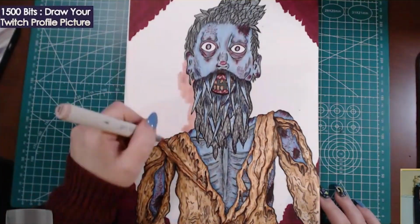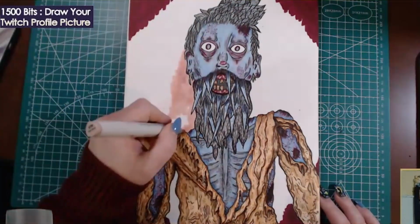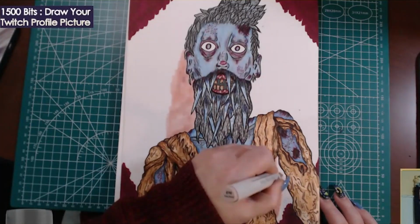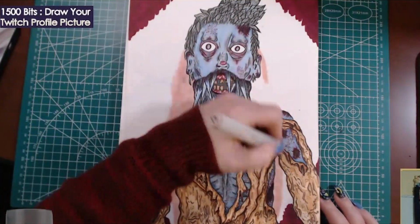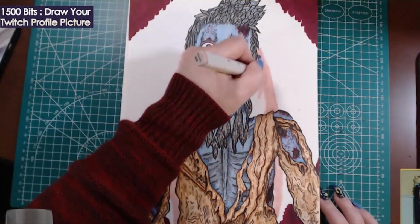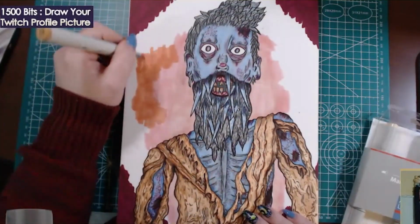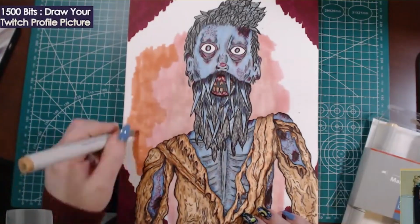Again, we're just layering colors, and I'm trying to eyeball it to have an equal distribution of color to blend. But yeah, this is a lot of fun. Yep, there we go, and we're just blending again.